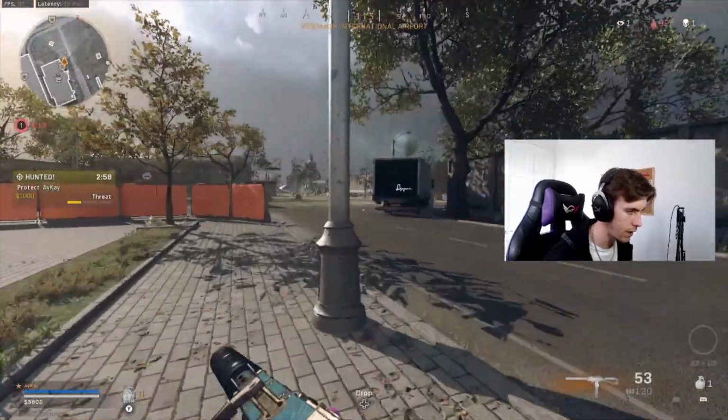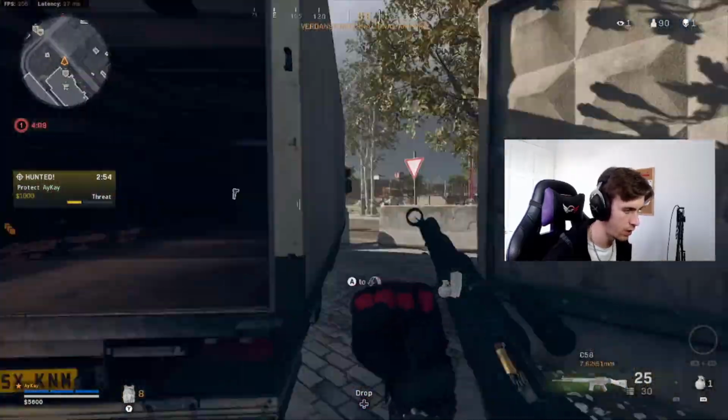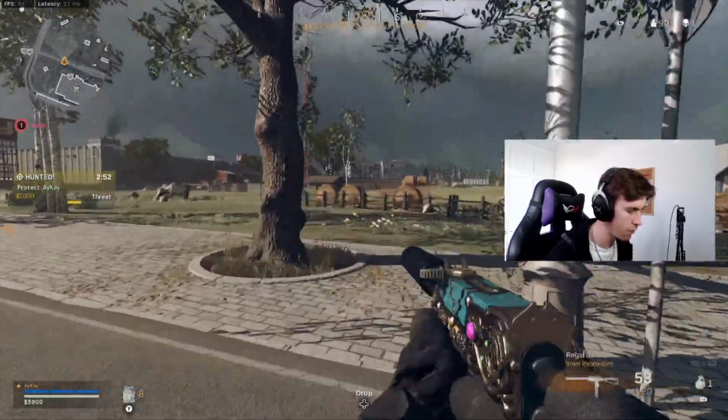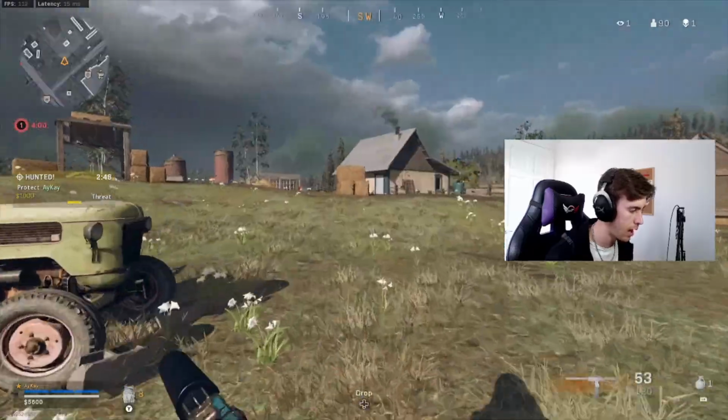1k for evading the contract. Maybe we'll do that as well. Just sort of run away. No real need to stay around here. We're at 5.6k, so not too bad in terms of working towards our loadout drop as well.